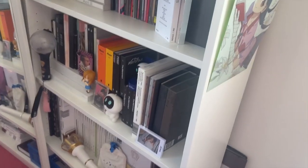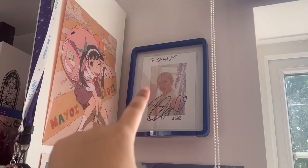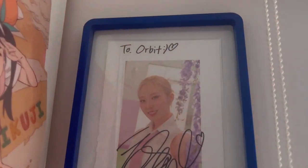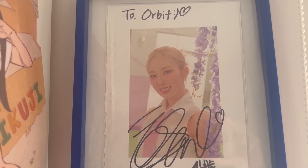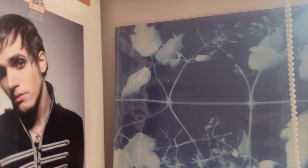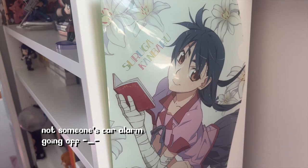Up here we have my Billy shelf which has a bunch of different things on it. On the side I have this signed Hustle page from the Flip That era — it says signed to Orbit. I'm really happy to have this and glad it's addressed to Orbit rather than a random person's name. I also have this Indigo premium board that came in the vinyl. And on the side I have this Hachikuji Cliff Isle and this postal art — I'm really embarrassed about showing it. And this Sengoku Nadeko Cliff Isle — she's my favourite from Monogatari. Love her.